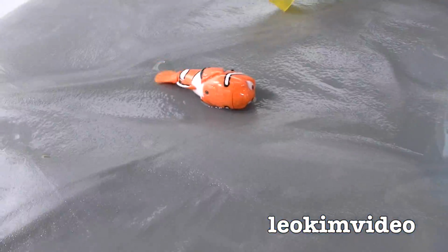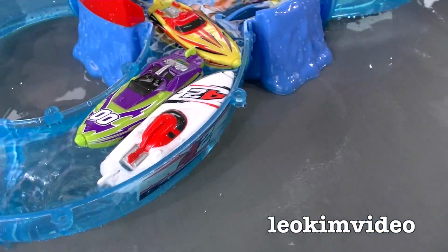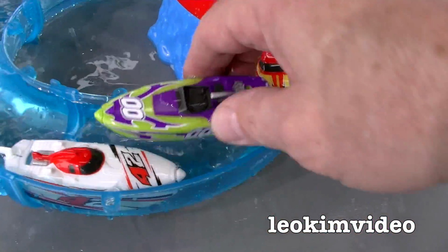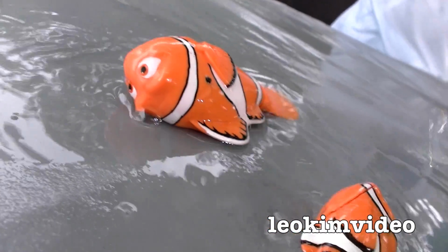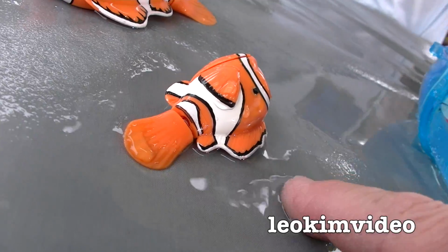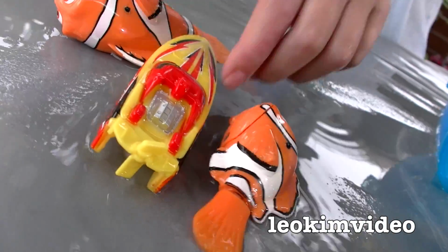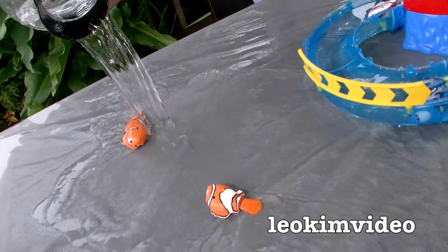Fish out of water! Fish out of water! Quick, save him! He'll die if he's out of water. Can't do that, I'm not fishing. Can't do that to Marlin. Yeah, the little boats just keep getting caught up, don't they? What? Why are you pulling them out? They'll die out here. Yeah, that's it. If you keep them wet, they'll be okay. Quick, give Nemo some water. Not a boat, give him water. Alright. Those fish will die.